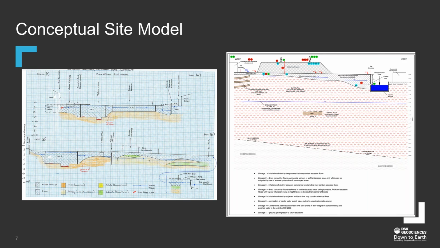What depths are you going to investigate and sample? What monitoring and sampling do you want to undertake? What techniques are suitable to obtain those samples? Are you going to be installing boreholes for monitoring? What in situ testing do you want to undertake? And finally, what environmental and geotechnical testing do you want to schedule? Are there any limits on the detection that you require? Do you need specific types of sample?